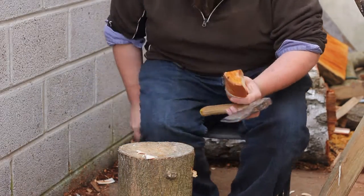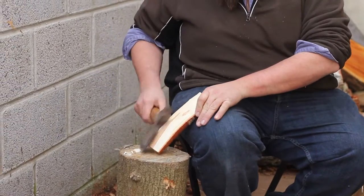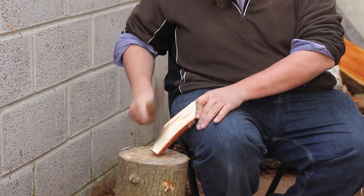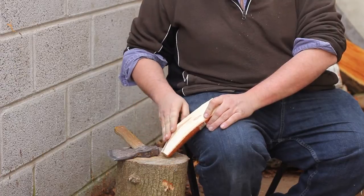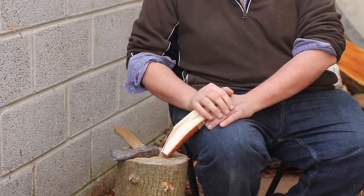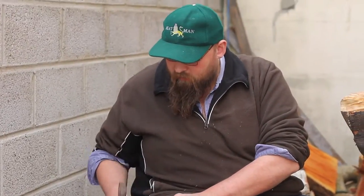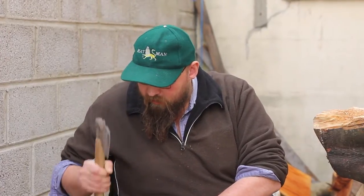And you can also use it to your side, and then you've got the option of supporting the wood on your leg, which is similar to my axe block that has the groove cut into it for supporting it. So that's the way that I would advise most people if they were just starting out and they wanted to make an axe block. This is what I teach people to use on my courses, and what I'd advise them to get for at home.